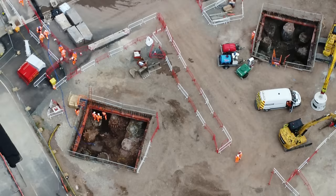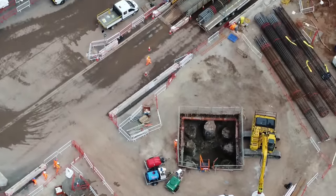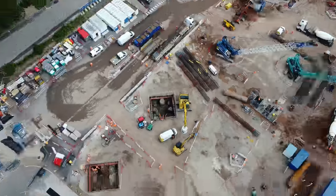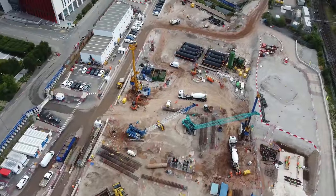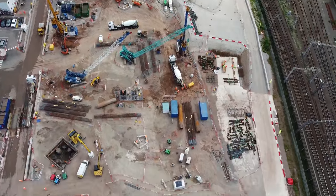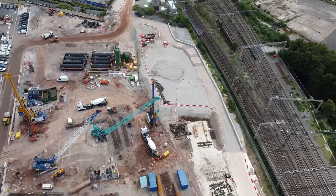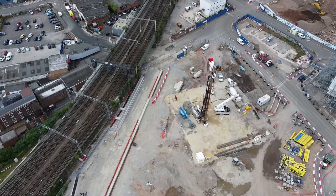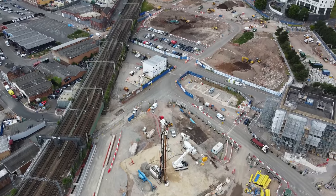So that looks like an archaeological dig there, and that one as well — looks like they found something of importance and they've left it exposed. There are no tunnel openings at all. We've looked all the way down there. I suspect it was this fresh concrete area where the action is, underneath, going fully under here. There'll be some sort of access area where they can go down, which I've not found yet.